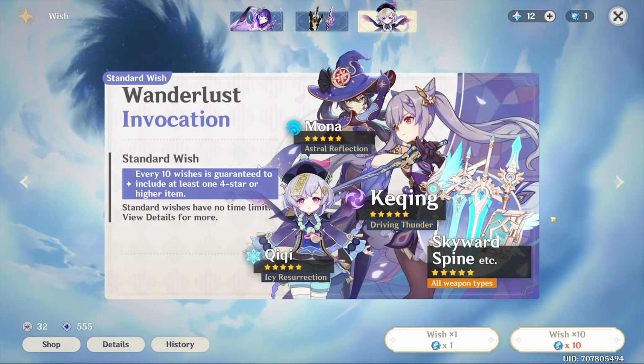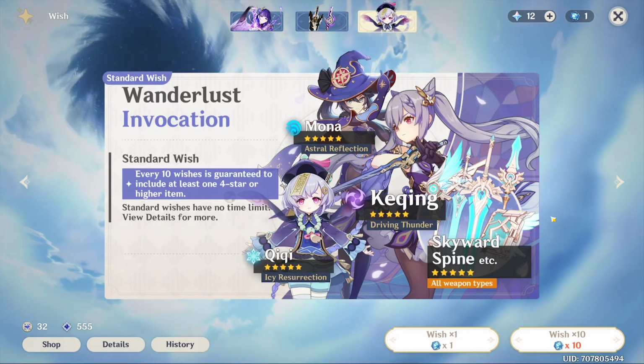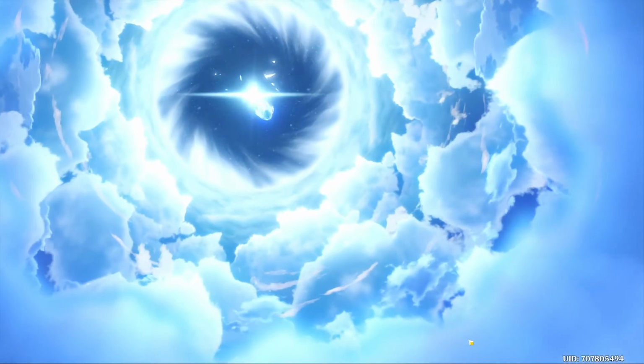Now let's celebrate the end of the video with a pool. I already have Bell, so I'm gonna be pulling on the standard wish banner. Let's go.